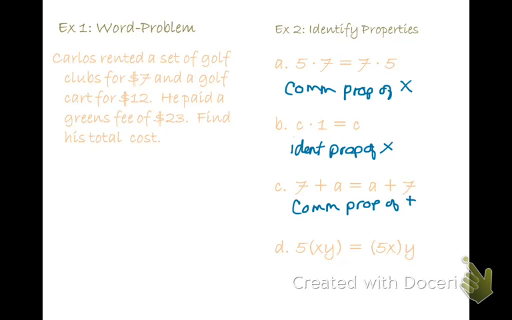Now D, notice something we have in this one where we don't have in the others. That would be a parentheses. So I started with the parenthesis around X and Y, and I switched it over to 5 and X. So the parentheses one is the associative property of, and what are they doing? They're multiplying to each other, so multiplication.